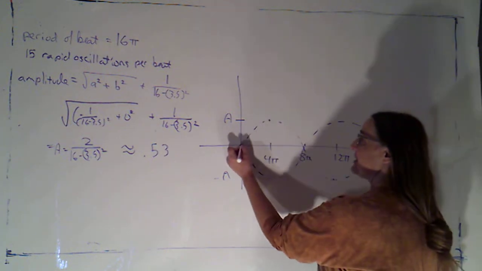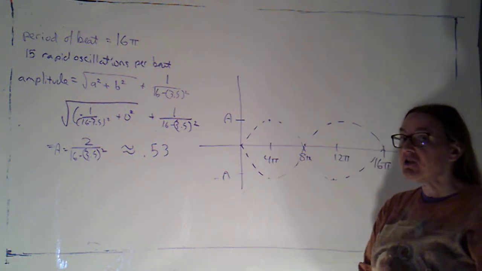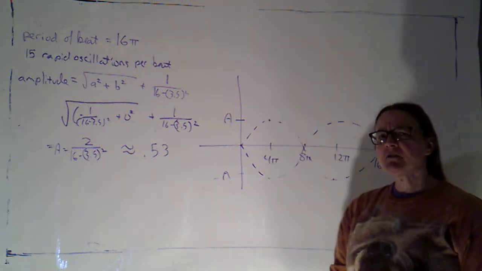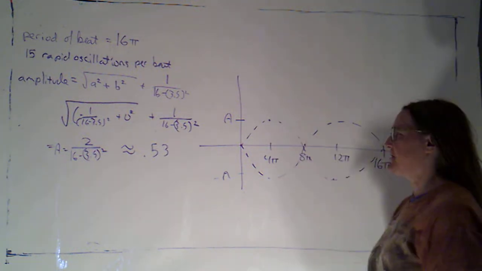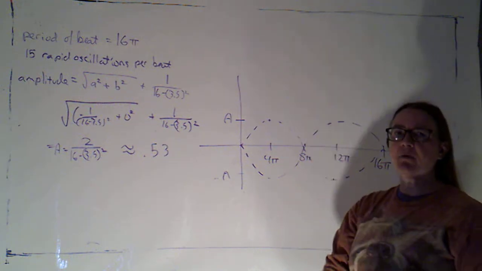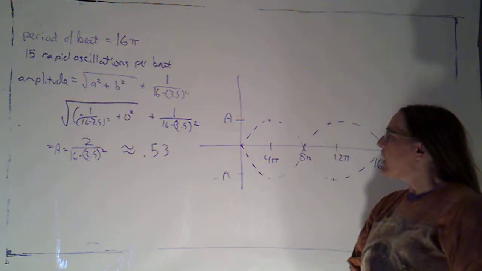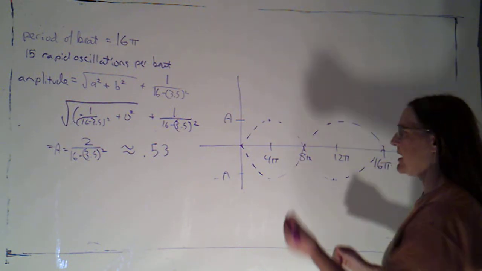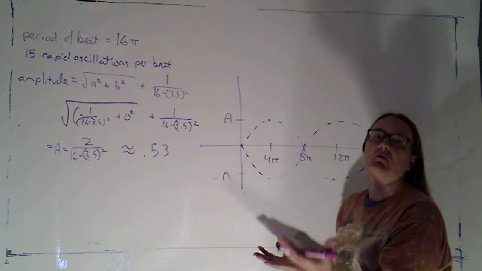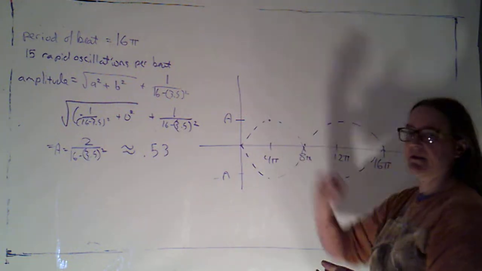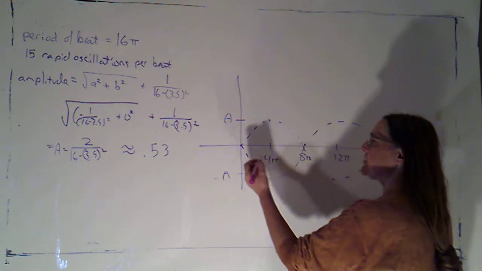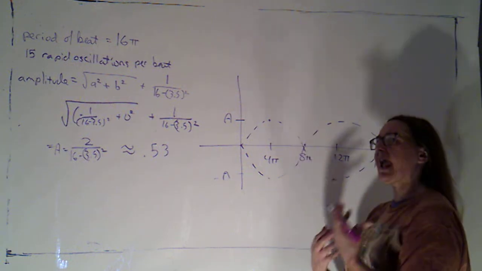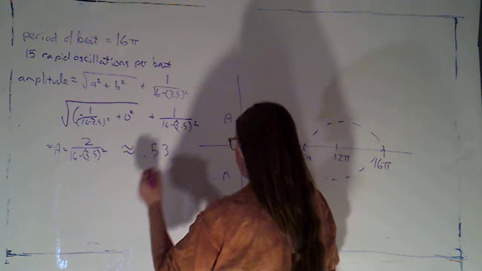Now, I am going to start at 0 because remember we said that our initial condition was that we were at 0. We also said our initial condition was that the first derivative was 0. So that's going to mean we're either at a high point or a low point. Now, I'm not concerned that you get this exactly to scale, but I'm going to just suppose I'm at a high point here. I'm just going to make a choice. I could, if I really wanted to, plug in some numbers and figure it out. But I'm going to now try to say I'm at a high point here, and I want to get in 7.5 rapid oscillations.